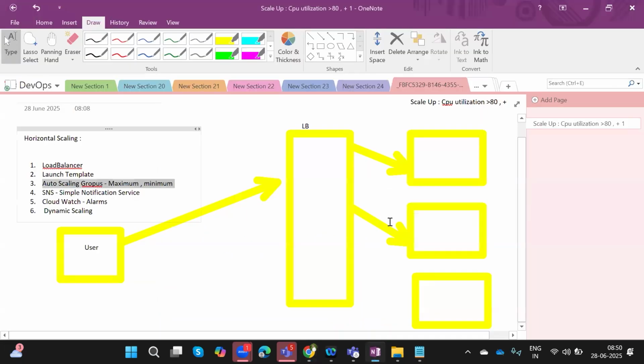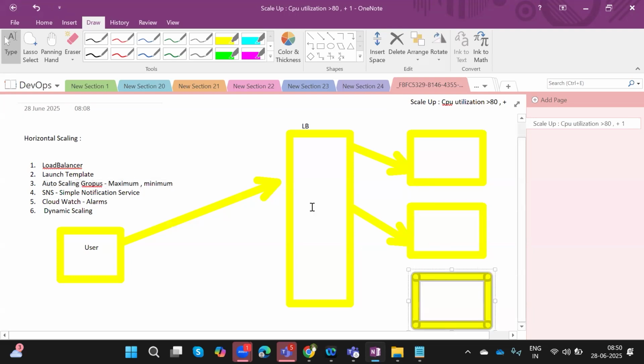When you launch the application, irrespective of the traffic, whether it is coming low, normal, or medium, I want to maintain a minimum number of instances to manage the availability of my application.